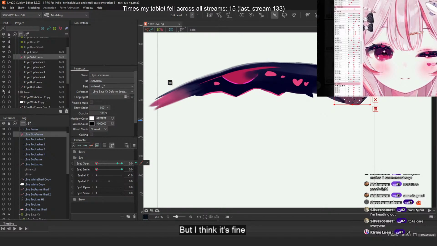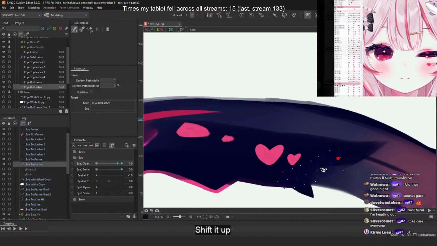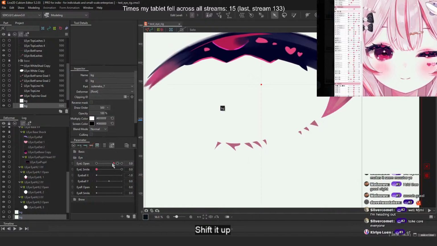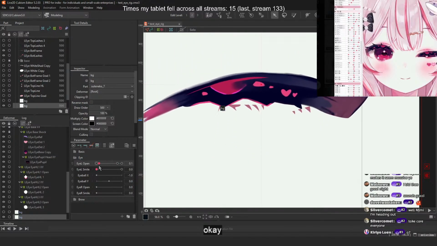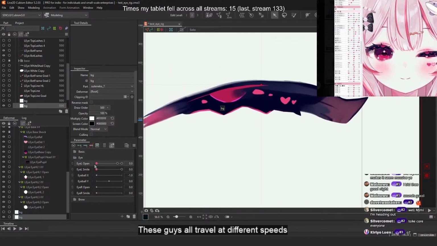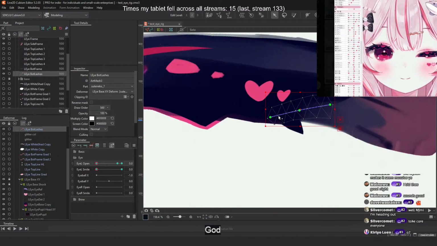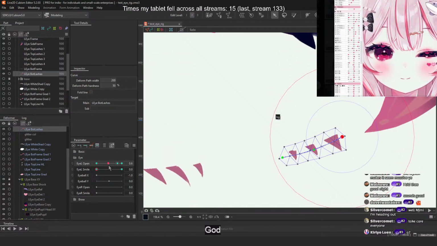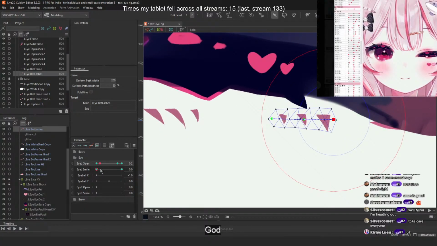Okay, then the bottom lashes. Just shift it up. These guys all travel at different speeds. These guys seem like they're somewhat aligned, at least the two lashes.